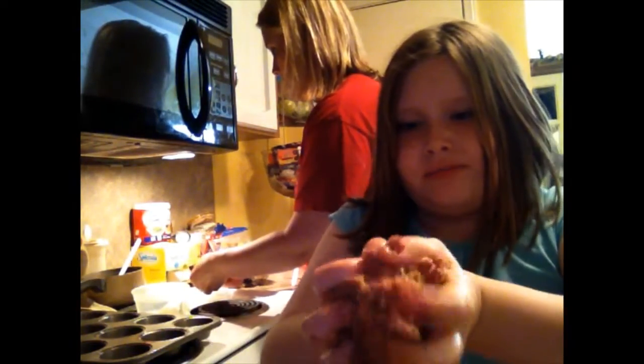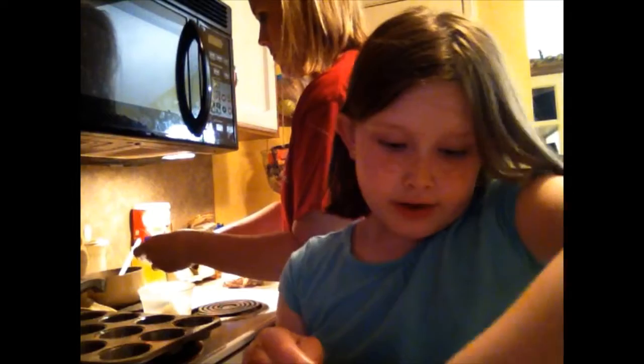Now I'm going to squish it together, see what it makes. Some people even put bell peppers in there. You could really put whatever you wanted in your meatloaf. But since y'all don't like onions, yours is just going to taste like a hamburger patty. Yummy hamburger patty.